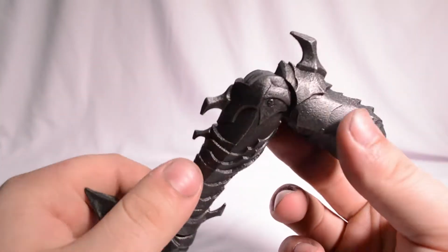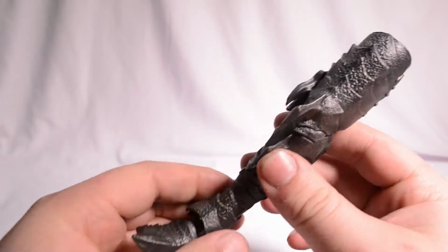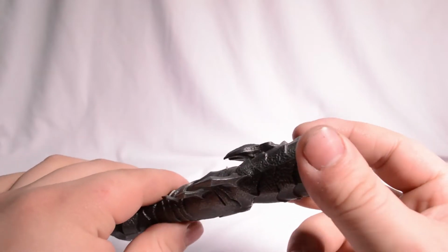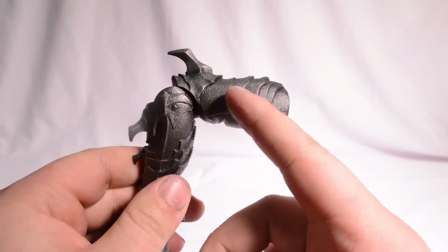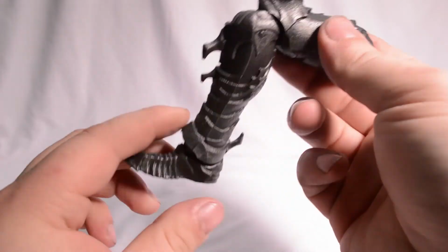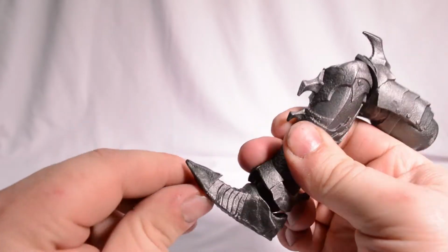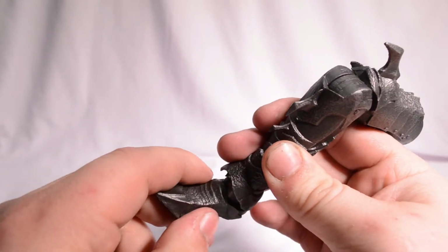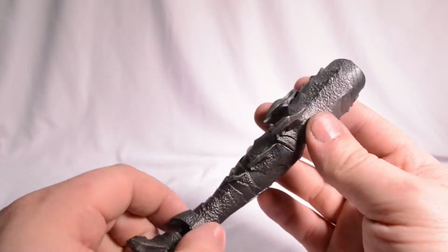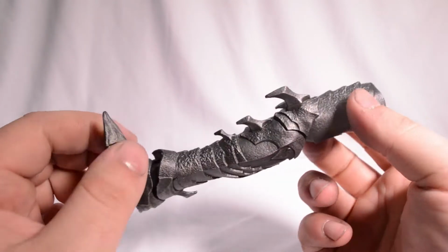Alright, starting things off, we're going to check out the Build-A-Figure pieces that Legolas comes with. He comes with the right leg to the Sauron Build-A-Figure. And as we looked at for the Aragorn figure, this knee will bend in at 90 degrees, maybe a little less than 90. Not much foot articulation, some side-to-side movement. And again, the armor pieces and all around the sculpt on the Sauron bath has me very excited.